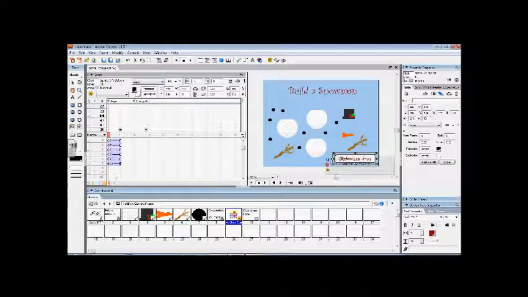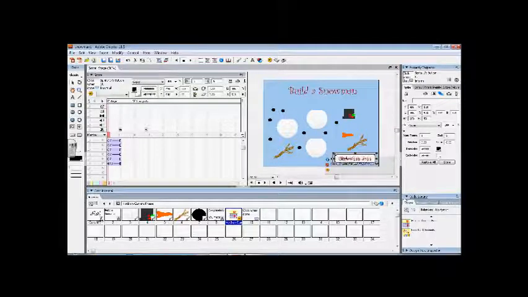Now, my button is in scene 1. Anytime I have an interactive element, I want to use my rollover cursor change. So I need to go to my library and get my rollover cursor change behavior. So back to the library, you can activate it by clicking on the library palette up in your menu.